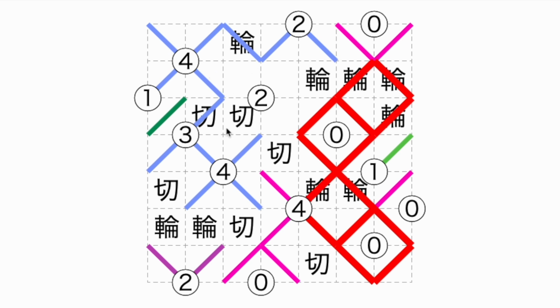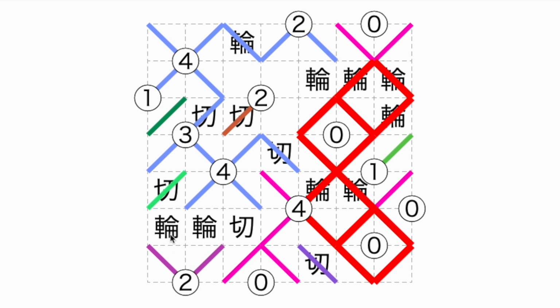Let's look at some of the giri clues. This can't be part of a loop, so it's going to have to go the other direction. Same here, can't be part of a loop. I find this more natural because I'm used to solving slant, which this is the rule everywhere. This one, we can't make a loop. It's got to go that way. This one can't be part of a loop, but it's not clear to me. It's clear to me that if it went this way, it won't be part of a loop, so that's probably what it's going to end up doing. But right now, this one isn't part of a loop either. This one, though, we can't go this direction because we'd make a loop, so it goes this way.